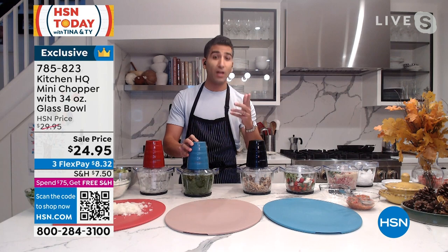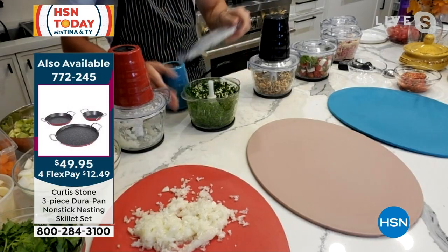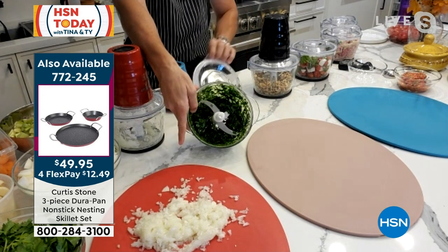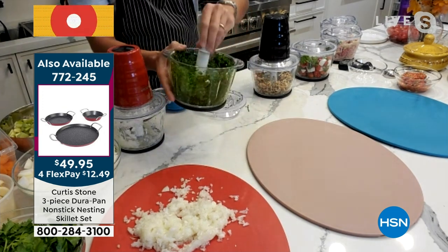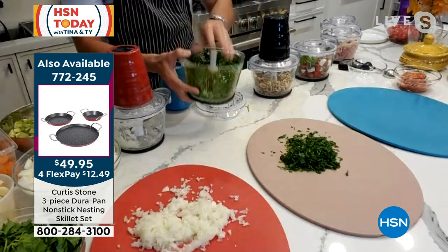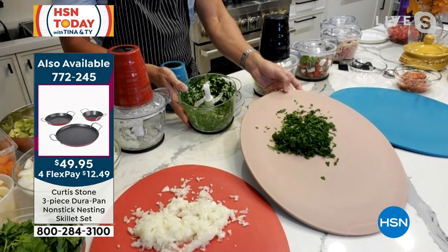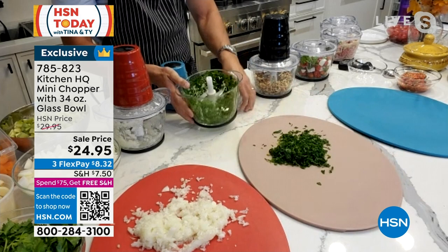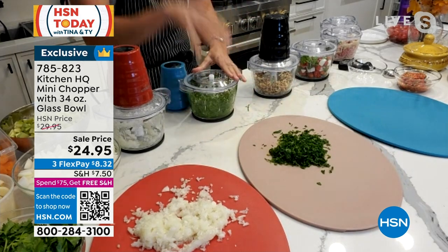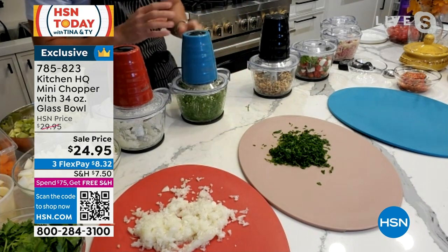Herbs are one of the toughest things to chop. Here's a bunch of parsley, cilantro — press the button on top, let's call it five seconds. Boom, perfectly minced parsley, cilantro, fresh mint. These are things that you want to buy fresh and keep fresh. If you come home from the grocery store with herbs in a plastic bag, you don't have to wrestle with that anymore. I always take my glass chopper, blitz my herbs, and then I have them for the week. Awesome for onions, garlic, herbs.